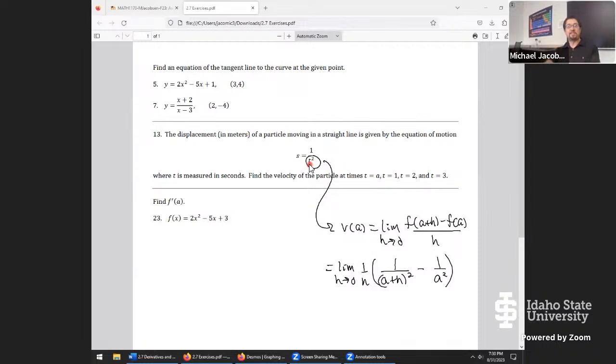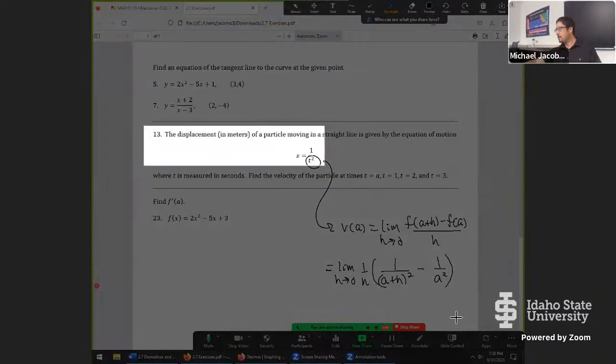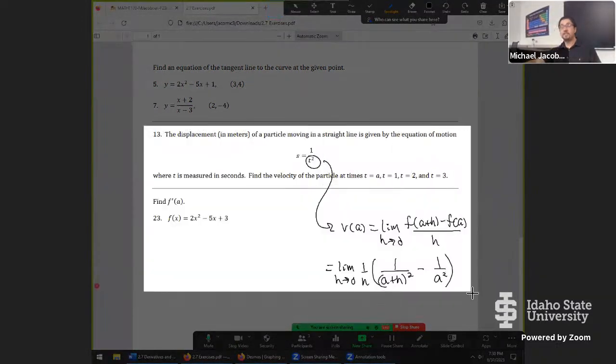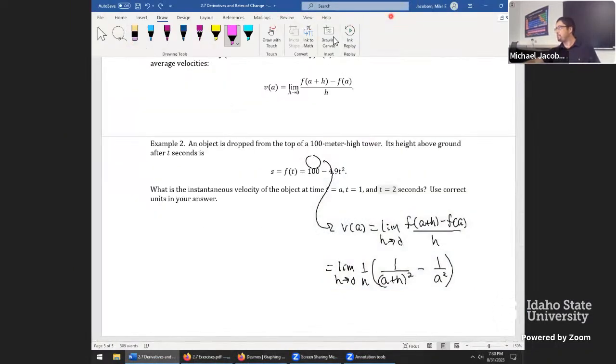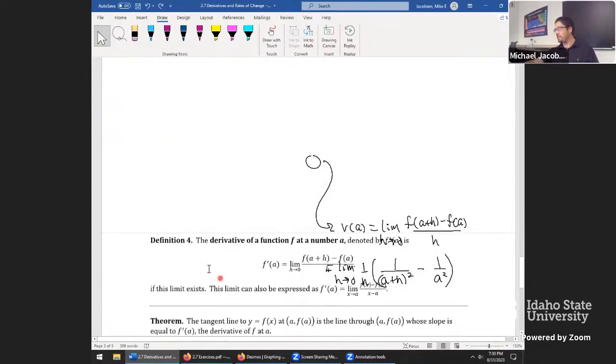It's a little bit weird, right? Because on the first one, we plugged in the number 1 and got a number out, but they're asking us to do it at time a first to start off. So it looks a little bit weird to begin with. Does that make sense at the moment? Awesome. I'm going to take this as a screenshot, and if you want to come back to this for homework assignment number 2, it's going to be posted. Let's put it maybe just right under example 2. I think that'd be a good location.